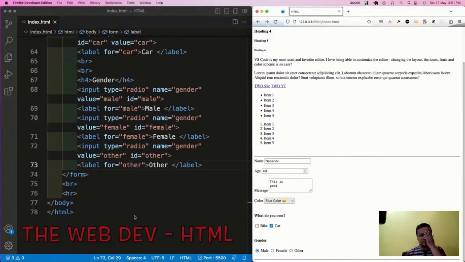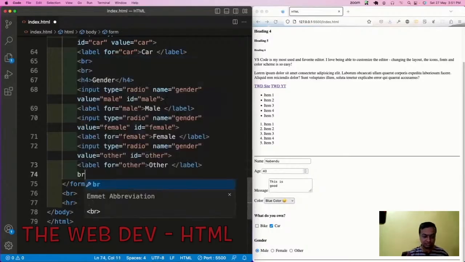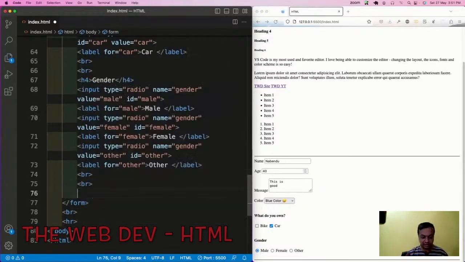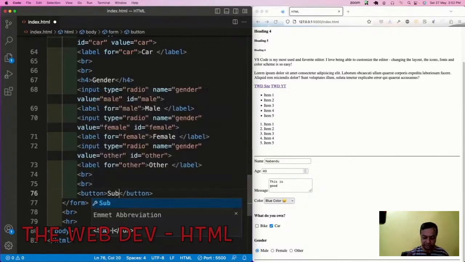Now how do we submit this thing? We have done a Facebook kind of form, but how do we submit it? We will have a button, but this is a special kind of button, SUBMIT.